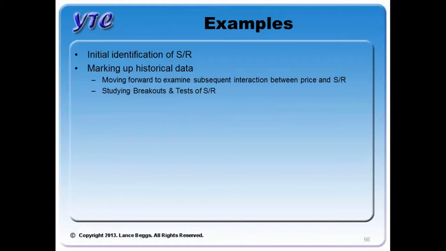Firstly, through opening a blank chart and identifying and plotting the current SR levels. And secondly, as a learning exercise, through scrolling back into the historical data and plotting the SR levels that were current at that point of time. We'll then move forward to examine the relevance of the levels to future price action. In particular, this allows us to learn through seeing how price interacts with the SR levels, sometimes breaking the level and sometimes just testing it. This process should be part of your study after completing the video if you're serious about becoming a trader.